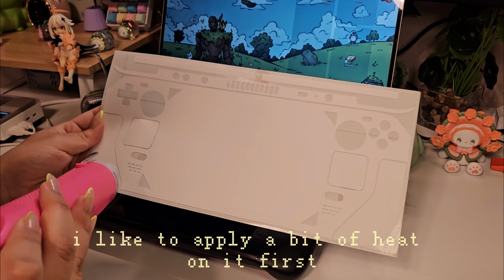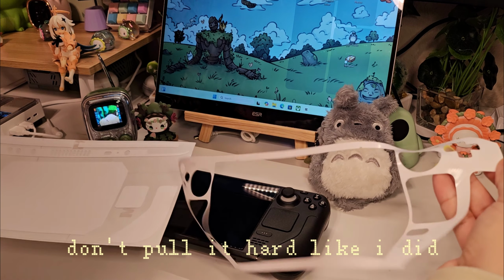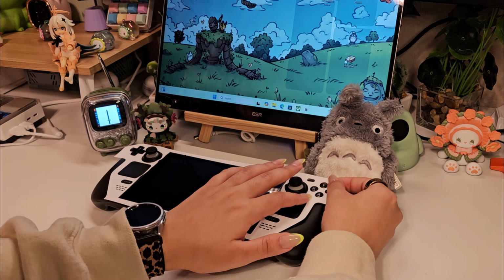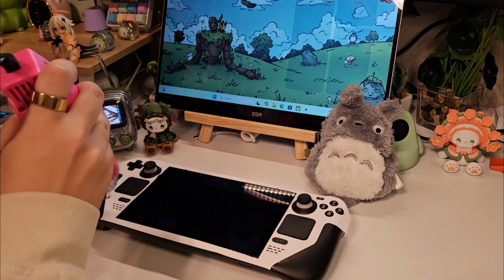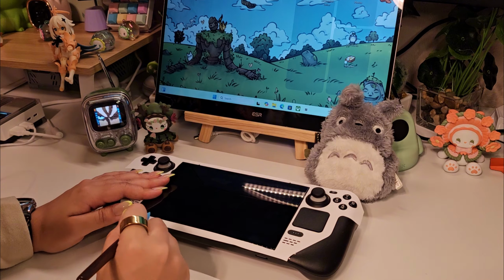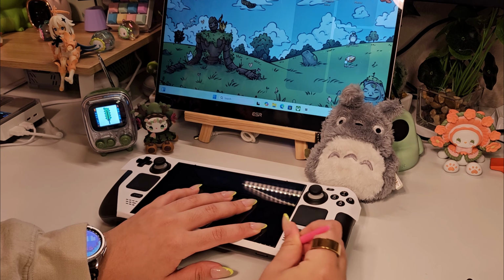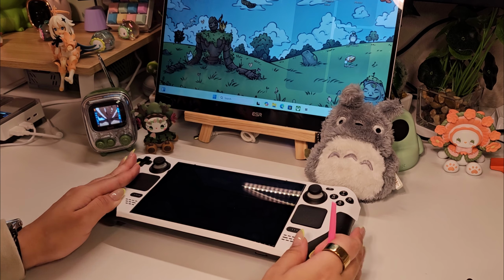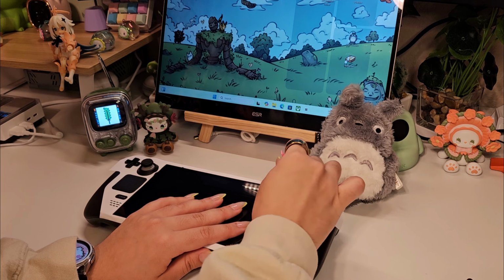This will take you 40 minutes to an hour minimally. The front part is always the easiest part for me, so I always start there. I had to reapply the skin on the back twice because it wasn't even or I didn't align it well on the grips. You won't only need to apply heat before applying, but also in different sections once you apply it onto the device. You'll then go with the rhinestone picker to smooth the wrinkles or bubbles down. And remember, slow and steady wins the race.